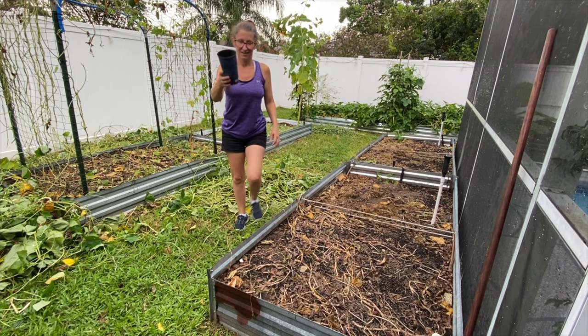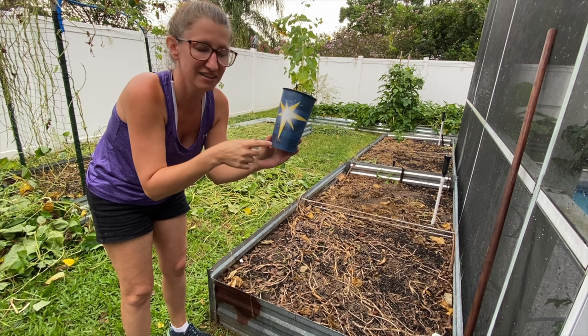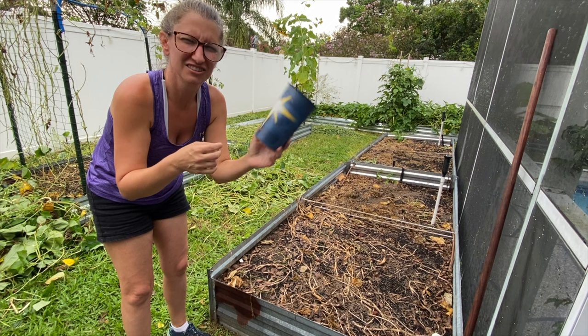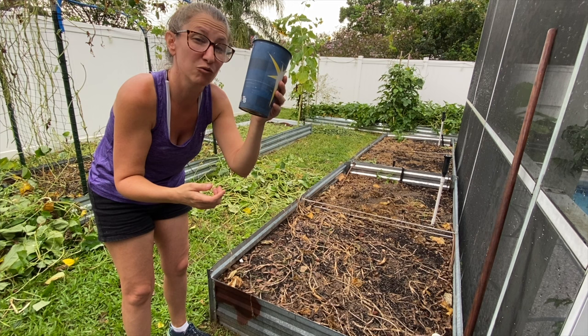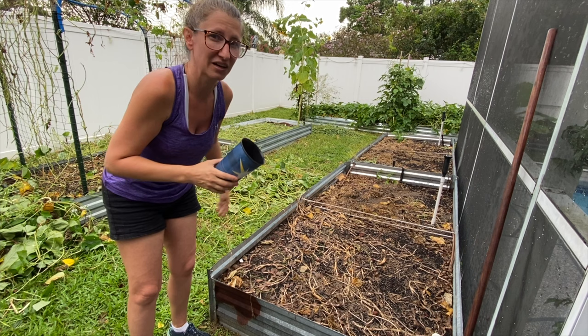Now, I have measured out the granulated chicken manure from Azure, as well as the bone meal, blood meal, and kelp meal, and this cup is a perfect size for each one of my beds. It's just a regular cup, but it happens to hold the exact amount of weight. So that's the thing to think about when you're doing fertilizers. It's based on weight and the square footage of your bed. So I weighed this cup with the ingredients in it, and that gives me exactly what I need.